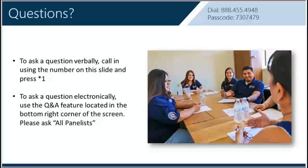So with the Vista program, our benefits are only available to you while you're in service. So if you actually did have a service, a doctor visit or some kind of medical expense that occurred before you started your service, that would not be approved as an eligible health care allowance expense because it occurred outside of your Vista service year.